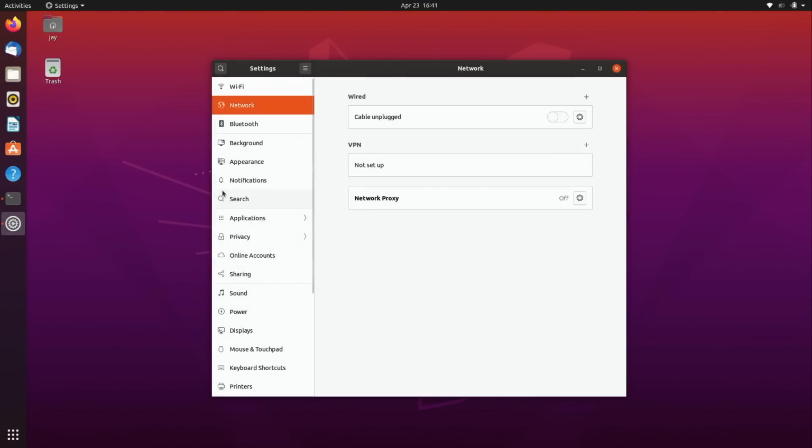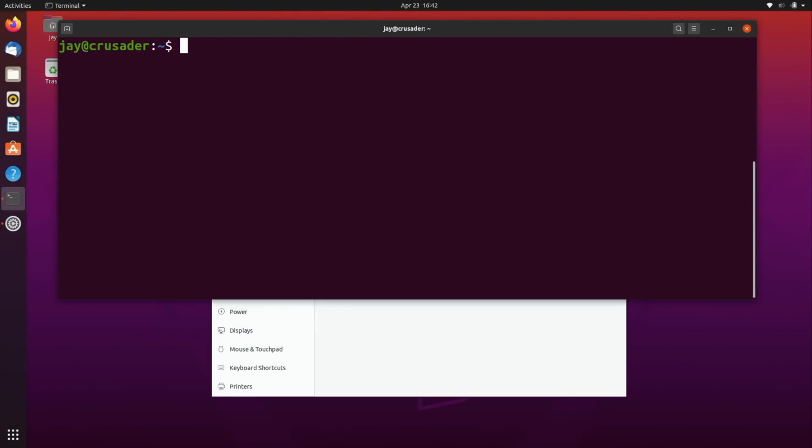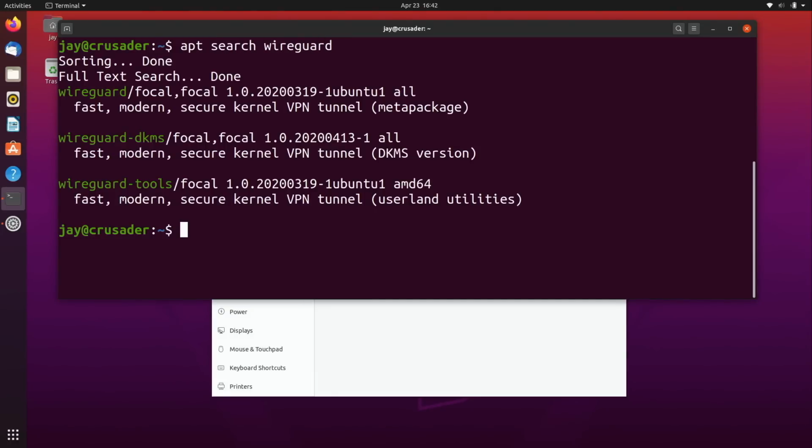So what you actually have to do, and I'll bring the terminal back, and let me go ahead and clear this. We should be able to do apt search, and then I'll search for WireGuard. And then we have WireGuard DKMS right here. So we can install this if we would like support for WireGuard. And some of you definitely want to look into this, especially those of you that work remote, which a lot of us are doing. It's a great way of doing that. It's a great thing to have. So I'm really happy to see that here. And it's supported. So if you have WireGuard capability on your network and you want to hook into that, then you can go ahead and install this. I think that's awesome.